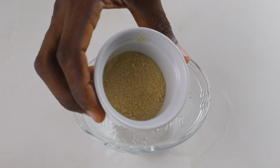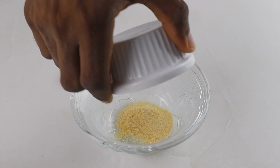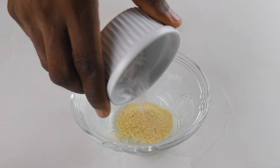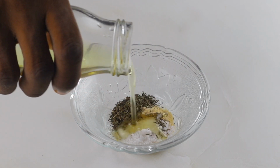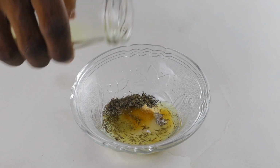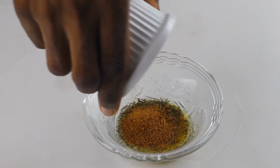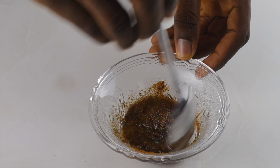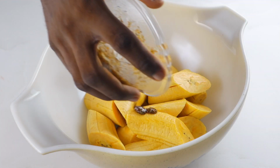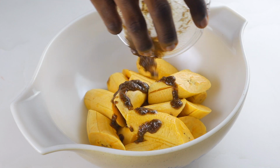First things first, we're going to be making this slurry that we are going to use to season our plantains. I'm going to combine some onion powder, a bit of salt, some dried thyme. I'm also going to add some vegetable oil. I'm also going to use suya pepper. The suya pepper is optional, but I love it for this particular recipe, so I recommend you do that. I'm just going to mix that thoroughly, and then I'm going to transfer that into our already cleaned peeled plantains.